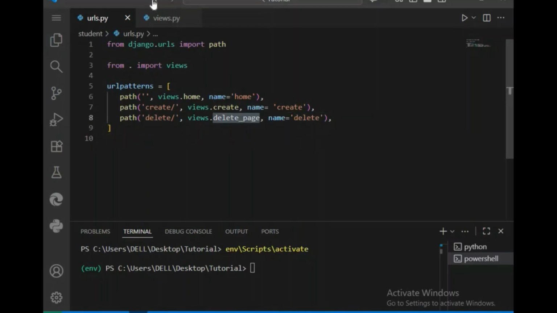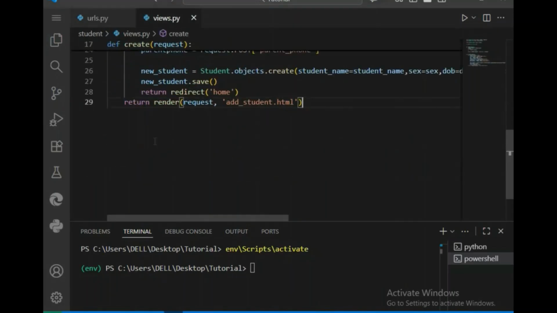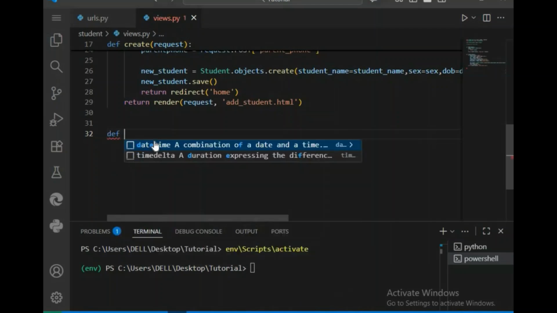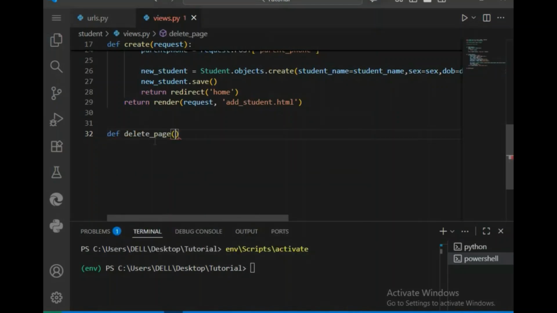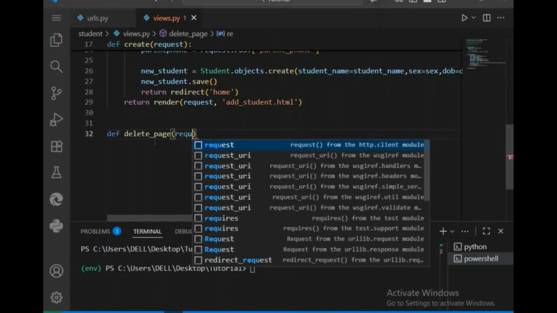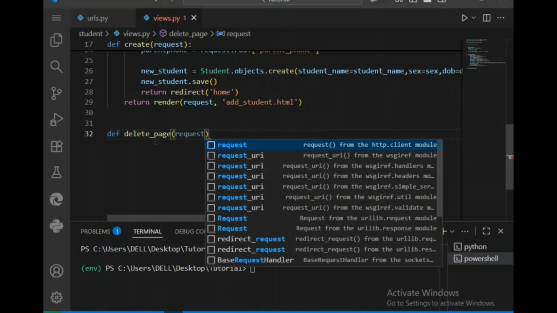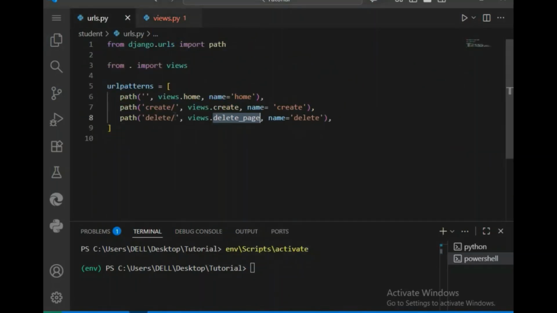We're going to carry this delete page, come to views and define a function, paste it, and you're going to say request, and it's going to carry two parameters. For delete it's going to carry two parameters. So here we are going to reference an integer ID.